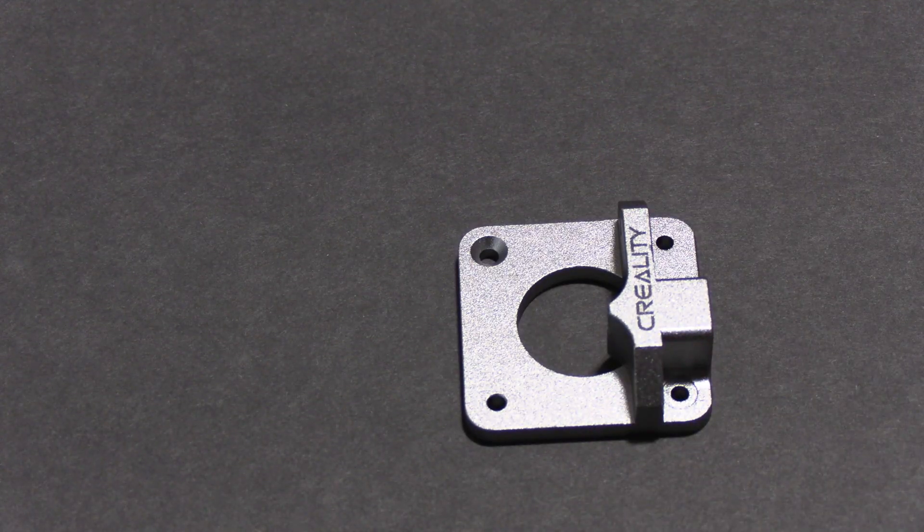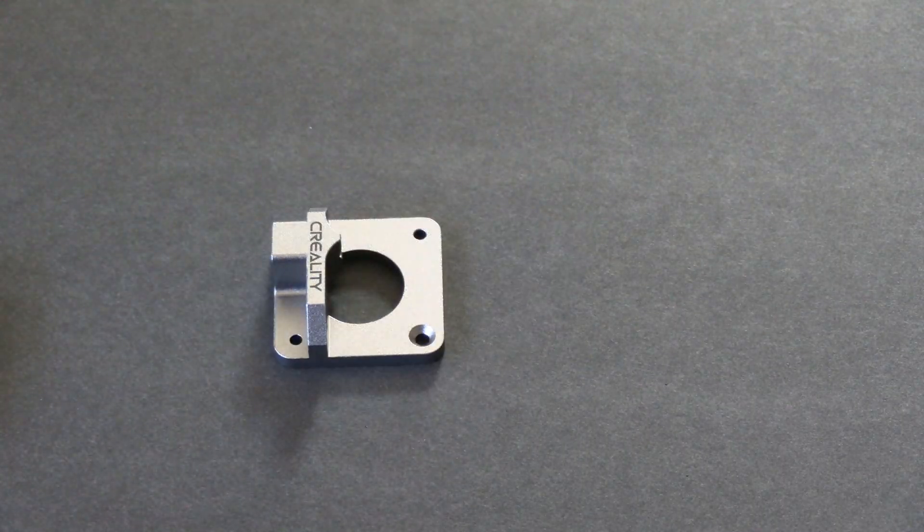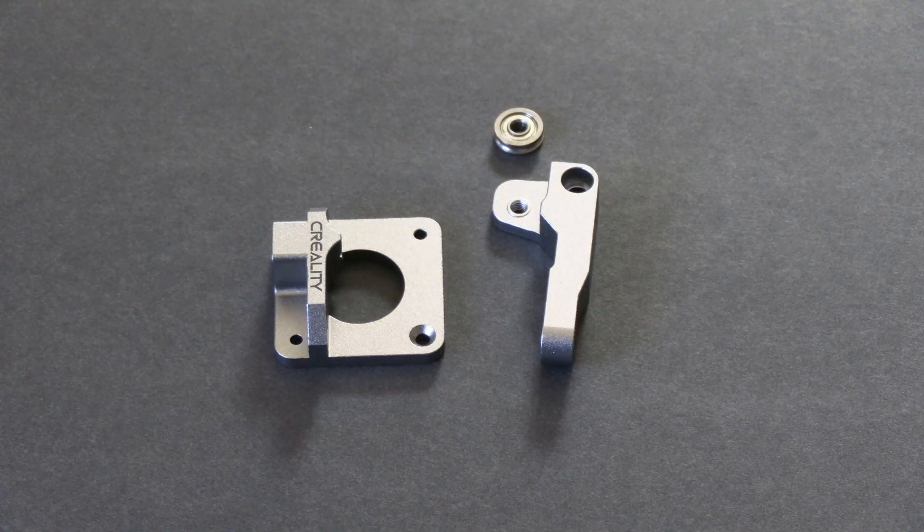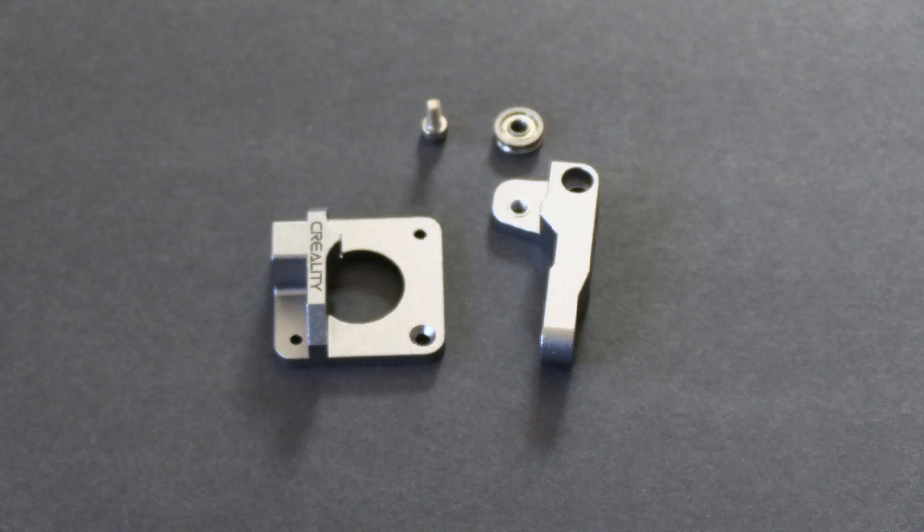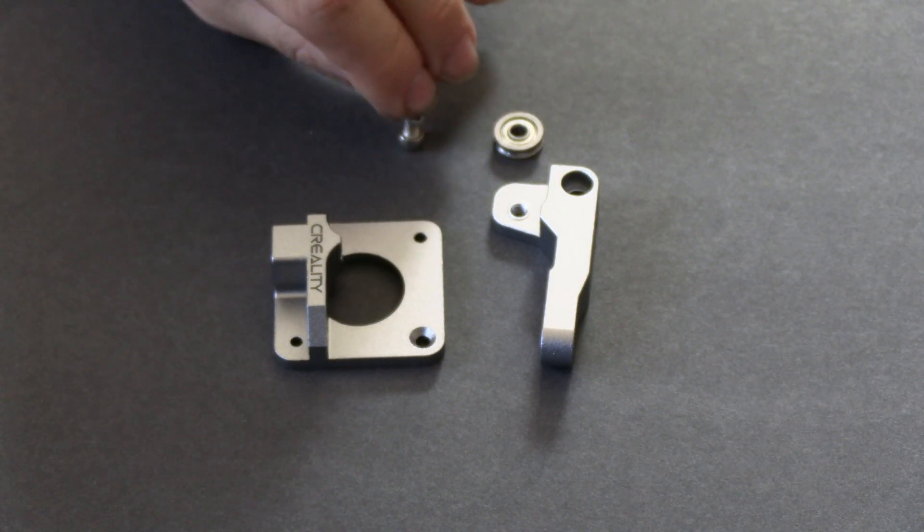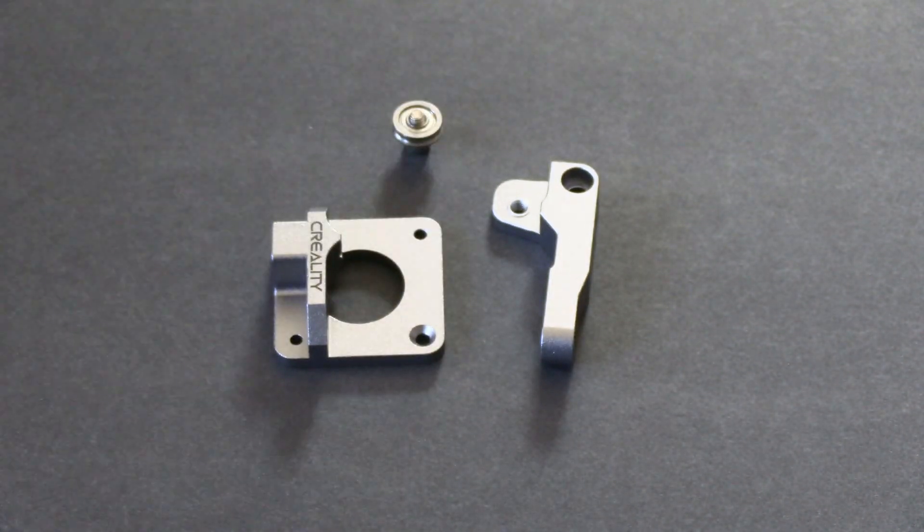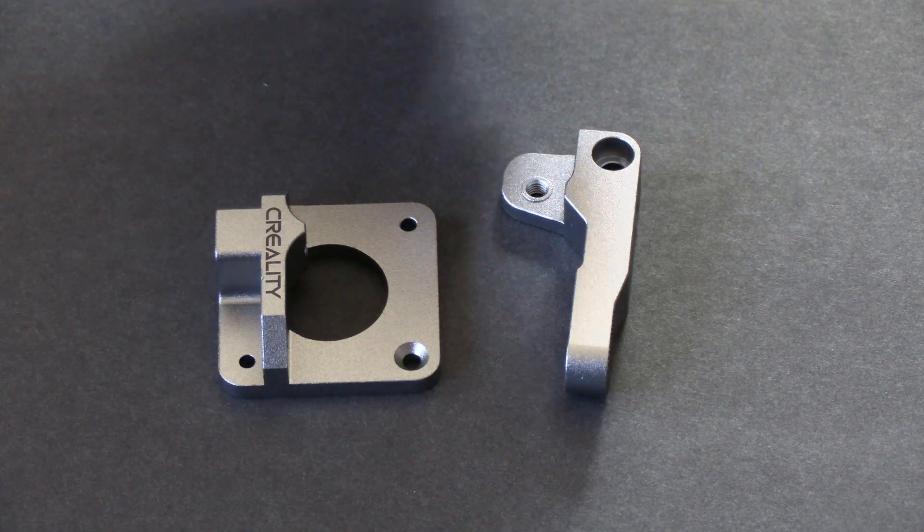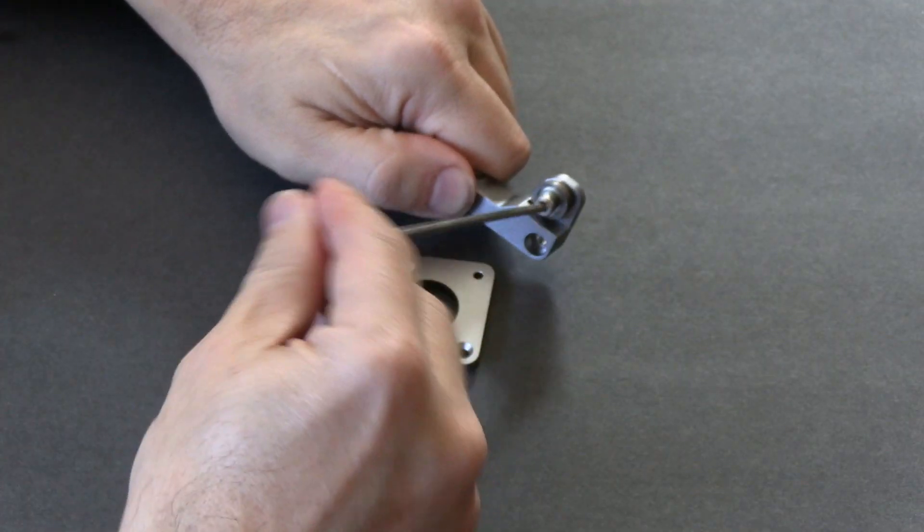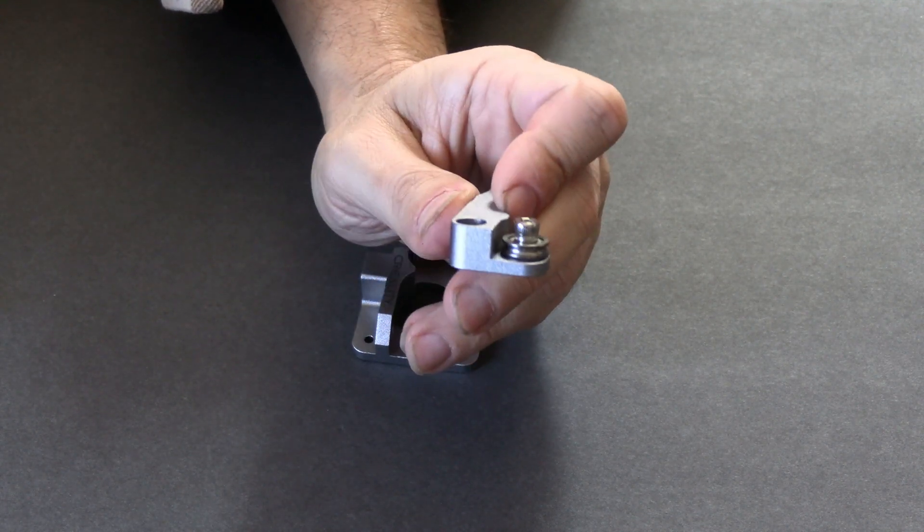You may recognize these pieces. They are simply metal versions of what we just removed. To get started we are going to build some of this extruder off the machine. We will start with this bearing, this screw, and this lock washer. The lock washer goes on the screw. The bearing goes on the lock washer. Pick them up together and screw it in right there. It is not going to screw a whole bunch. You are just going to give it a turn. It is going to snug up and your bearing will stay in place.